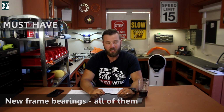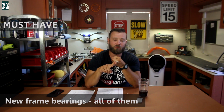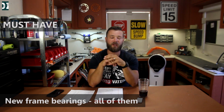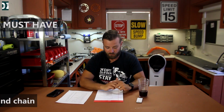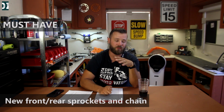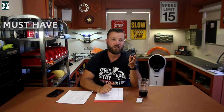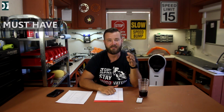The next thing I'm going to do is replace all the bearings on the frame. Swing arm bearing, top and bottom of the shock, and also the steering stem bearing. I want everything nice and smooth when you are moving your handlebars, or when your suspension is going up and down, just like brand new. So I will do that and grease everything real nice. And of course, sprockets, front and back, and a new chain. Since everything will be new, I don't want to be running used stuff on that. And you're supposed to replace those things maybe each season, depending on how many hours you put on your bike. So definitely that's another must.